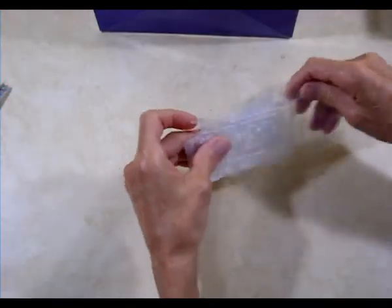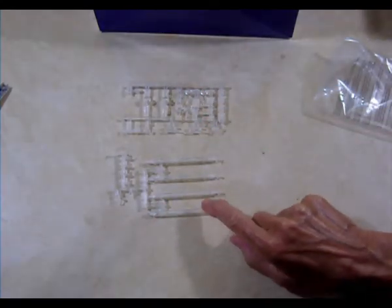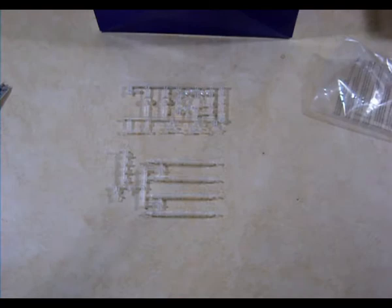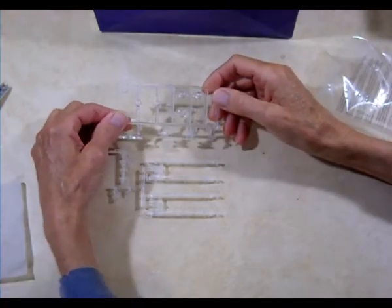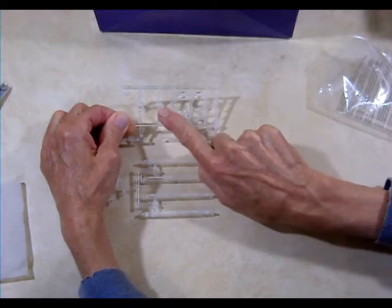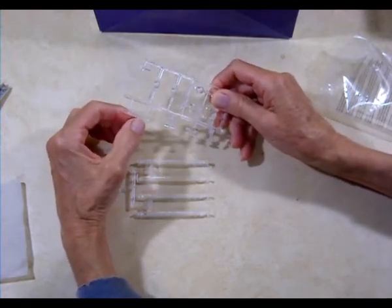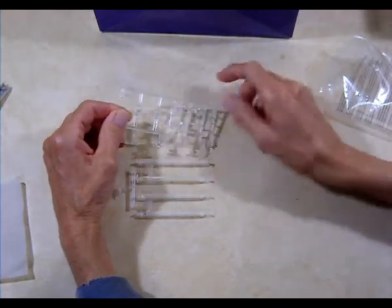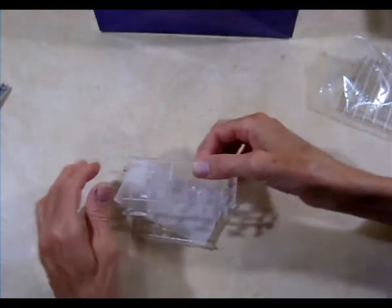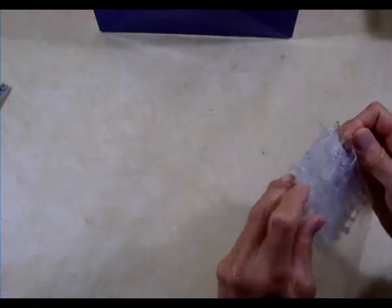Let's see what else we got. Here's your clear parts. There's two sprues of clear parts here. Now these are detail parts for the warp nacelles. And there's other little tiny ones which I'm not sure what they are, but they might be marker lights or stuff like that. And then right here is one set of Bussard collectors for the front of the warp nacelles, and this is the other set. You can tell because they got little holes in them. And then you got, I don't know what that is. That might be the deflector for the front of the hull. And I'm not sure what that is. That might be the bridge. It's possible, because I think this has a separate bridge. So there's your clear plastic parts. Put them in the bag.